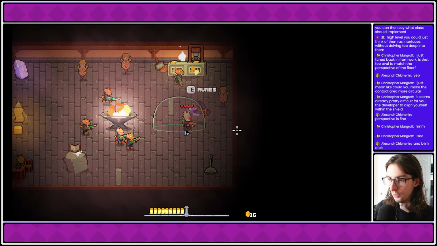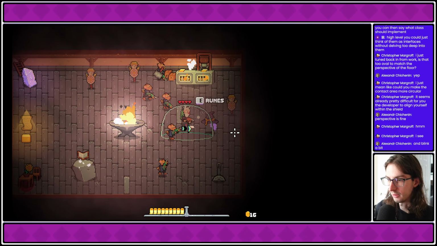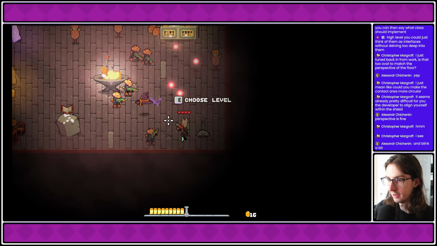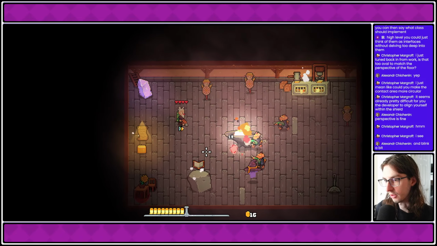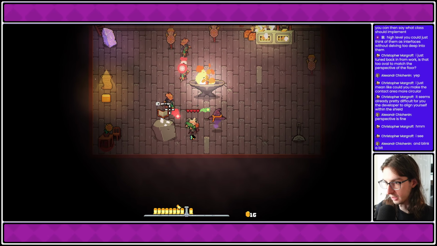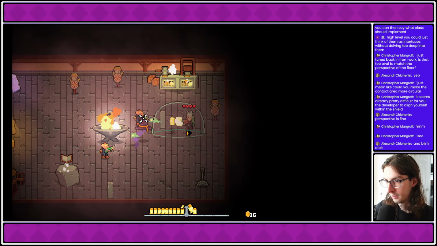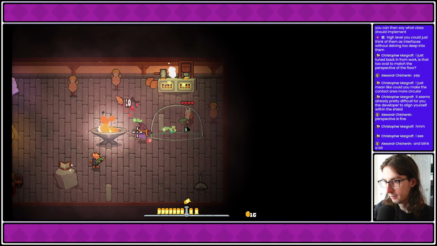So I could make it more circular, but there's no reason that you have to stay inside of it. But maybe I could make it larger just in case players do think that they have to stand inside the circle. And blink a bit. Oh, you mean blink like when it's dying?